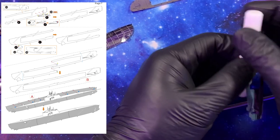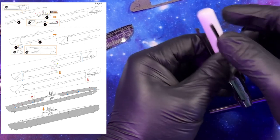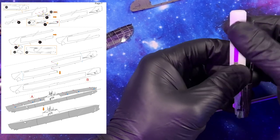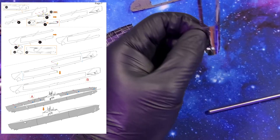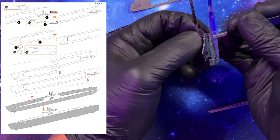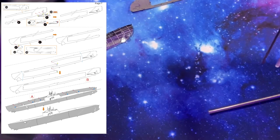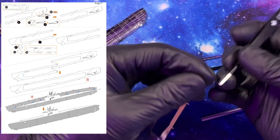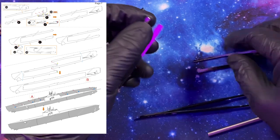And we're also going to get a little bit of a shaping on these, which again is kind of hard to do, but we're going to do it the best we can. Okay, all I'm doing is just pressing on them. I'm trying really hard to get some kind of a definition in them, which I think I achieved. And it doesn't look like it's too hard right here, but we're gonna use our tweezers now. You're gonna see me do this by hand. And what I'm gonna do is use multiple bends to achieve this. Bend them down 90 degrees. Bend these guys down 90 degrees.